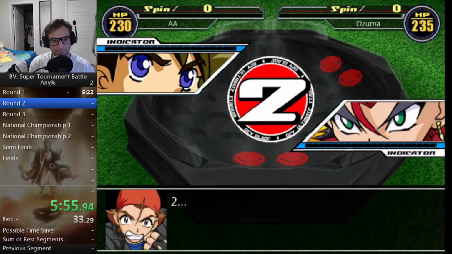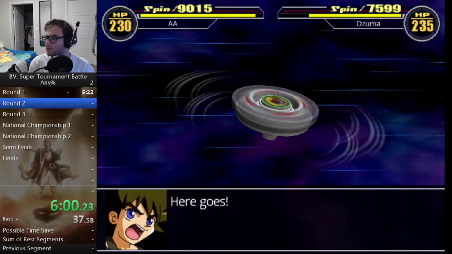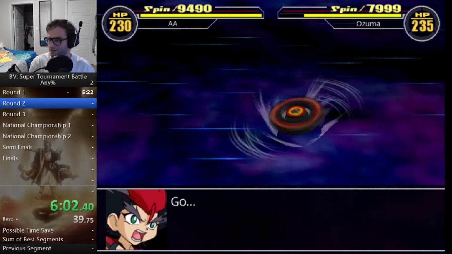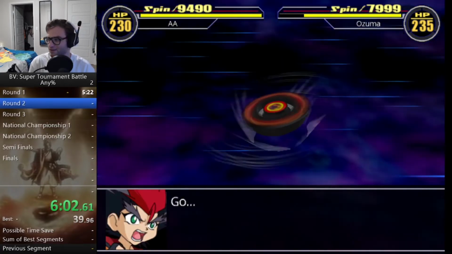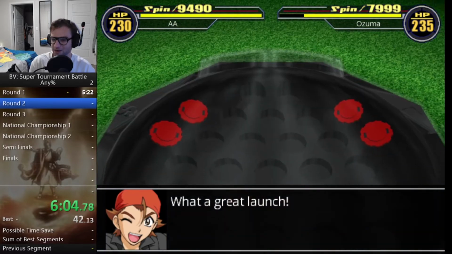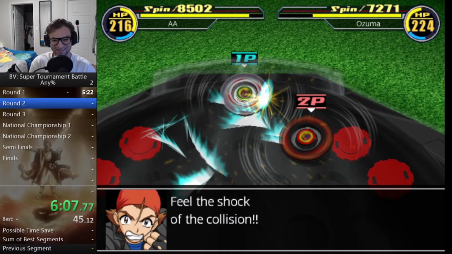The next phase is the launch phase, in which you must time an A press correctly to maximize the spin your Beyblade has in the ring. As long as you press the A button a little before the end, you'll get the maximum spin. Finally, we're in the battle phase. Both bays are launched into the arena and have 3 core values: the spin, legend power, and HP.